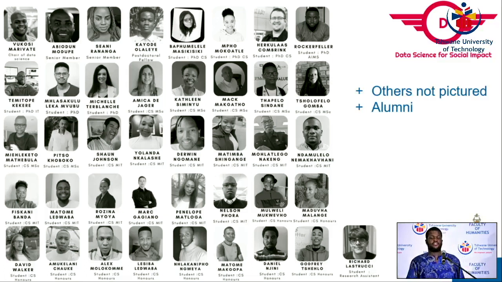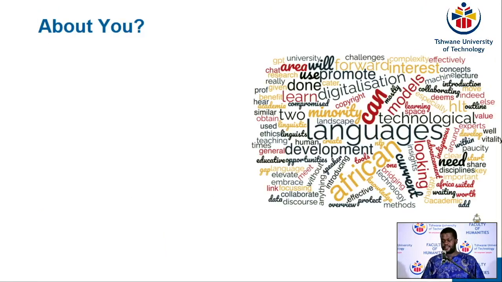That is our lab at the University of Pretoria, called the Data Science for Social Impact Lab. 70% of the members work on artificial intelligence and language, mostly African languages, and the other 30% work on data science and society, right? So how do we actually get these tools to be used by people who are not us? And all the things that come with that. So we've got everything from research assistants, honors, masters, PhD students, postdocs, who are within the team, and also staff members.